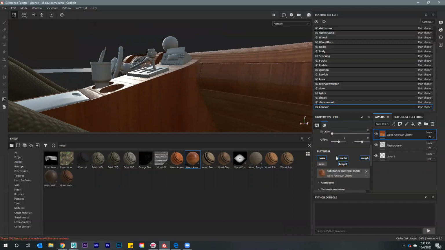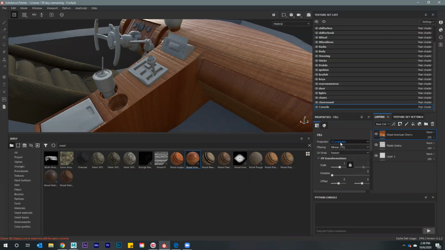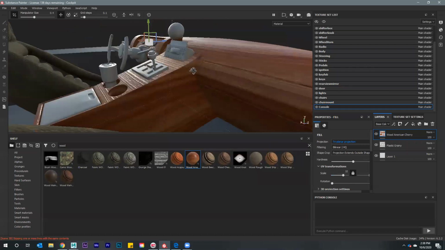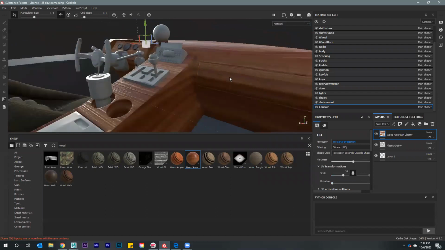Okay. And then what I can do is use masking to mask out areas where I want the wood to actually show up. So let's do, again, triplanar. And we'll change our scaling up to like a 5. Let's try 10. That might be a bit much. Actually, it's not bad. Okay.